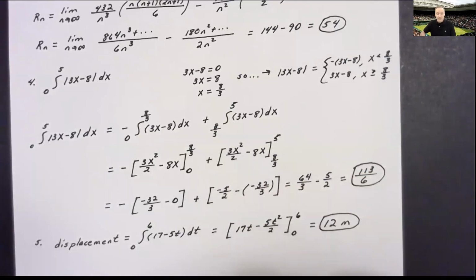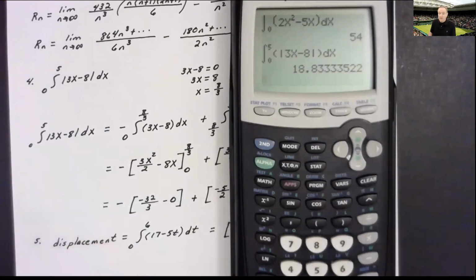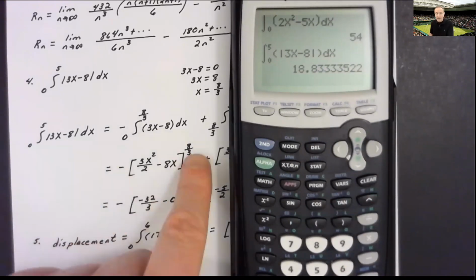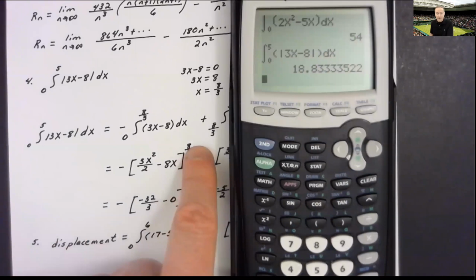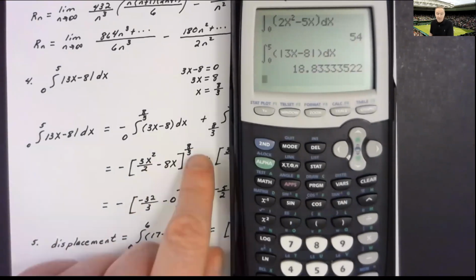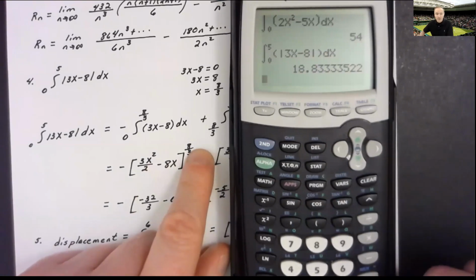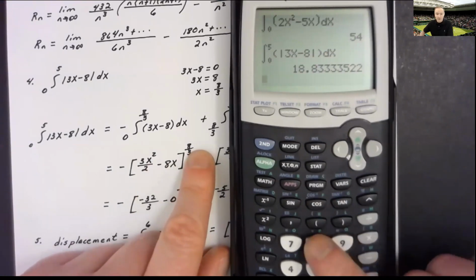Now, whenever you're evaluating this, you can certainly do it by hand. Could you have fun with it and plug 8/3 in manually and say, well, that's 3 over 2 times 8/3 squared, which is going to be 64 over 9, minus 8 times 8 over 3, and then simplify those? You could have fun with it. But that might take some time, and it might open up a lot of chance for error. So it might be wiser to do it this way.